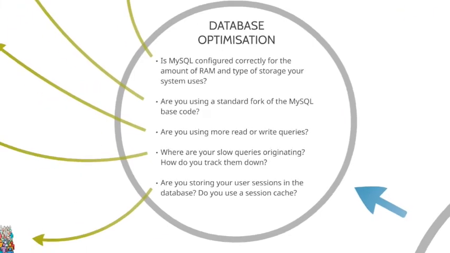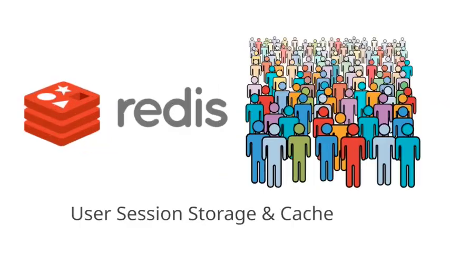And last but not least, whether you're storing your Magento session and cache in database or on hard disk. By default Magento stores it in the file system, but I would highly recommend installing Redis, which is an open source key-based data store, and storing your user sessions in that. You'll get much faster performance out of it. This can be run on the same data server as the database, but I'd recommend probably putting it on a separate box if possible, because then you can allocate resources just to that.